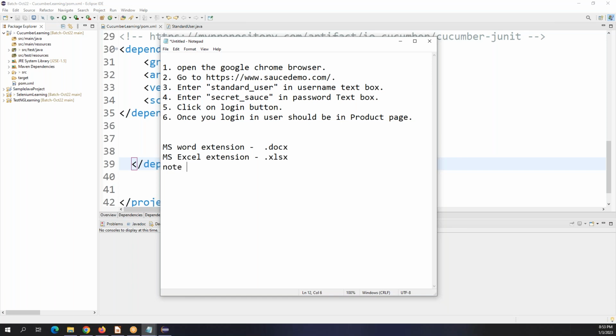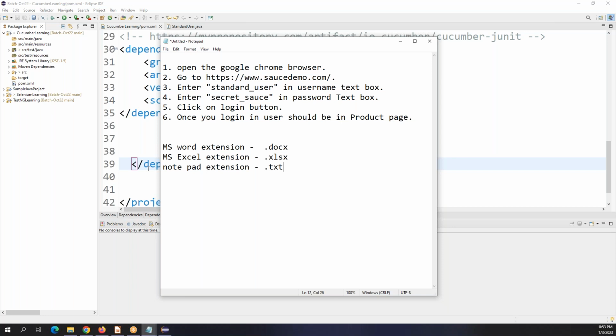If I save this notepad, what will be the extension of this notepad? No, not notepad. It will be .txt. When you save it, you'll see that txt.